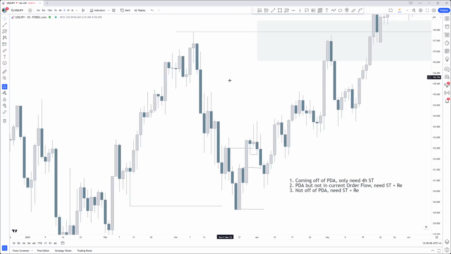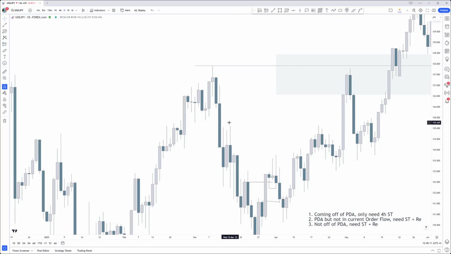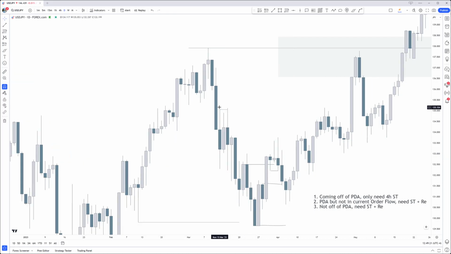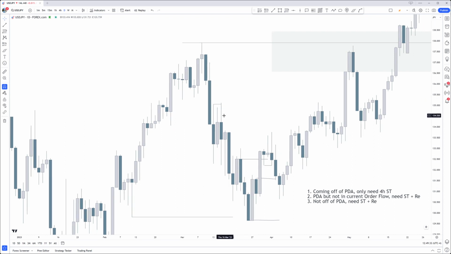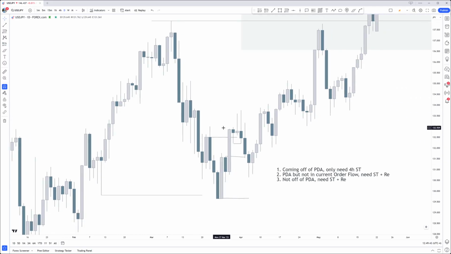So if we just have a random ST right there, then we would not look at trades off of that. Unless this is coming off of a premium array, then this right there could already be where in that fair value gap we look for lower time frame entries. But if that isn't the case, where we don't come off of a premium array, then this is not where we look for entries. We look at entries only when order flow is confirmed. When is order flow confirmed? When we are coming into that fair value gap or any discount array in that lag lower, and we have a new fair value gap lower, right? So that is important to understand.